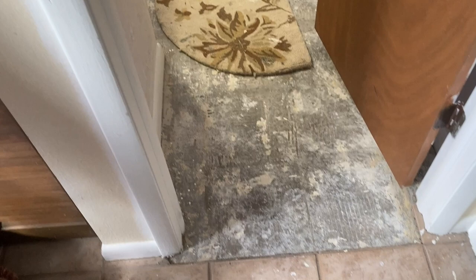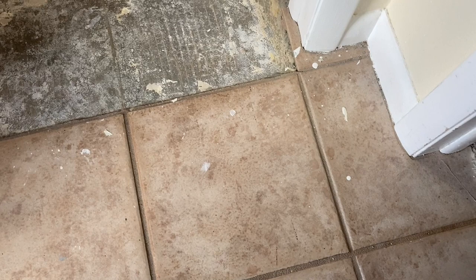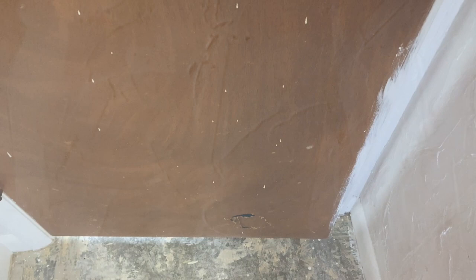Hey guys, Fix It John here. I just got the priming done. I went ahead and primed this molding here because it needs to be primed, otherwise the paint won't stick to it. But I'm worrying a little bit because I got a little paint on the tile there, and I'm afraid the boss will fire me if she sees that. She is one strict boss there. Then I got some paint on the door here. I was going to patch that with some wood putty.